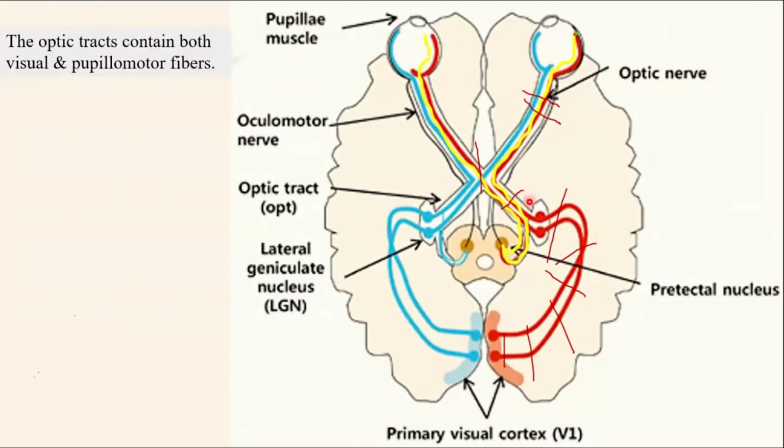Okay, so clear to everyone? One more thing. If we have an optic tract lesion here, the RAPD is expected to be on this eye, the contralateral eye, because most of the fibers are coming from the contralateral eye. Okay, so this actually is one of the MCQs. If we have a right optic tract lesion, the RAPD will be on the left eye, the left pupil.